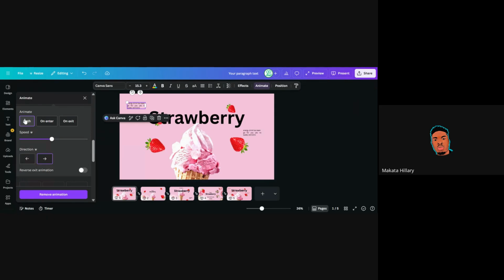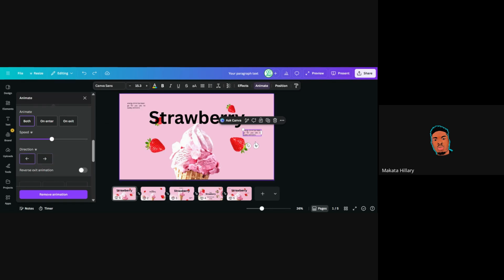So you use both. And then you decide the speed you want the thing to enter. If it's 1 second or 2 seconds, you decide the direction. So I want it to enter from this wall, from this side. So I will choose right. So it's going from left to right. If I choose left, it will go from this side to this side. So I will choose left. That's I'm done with this write-up.